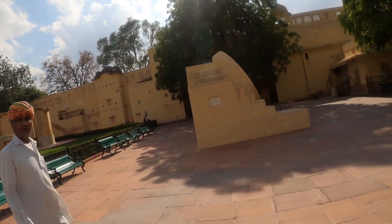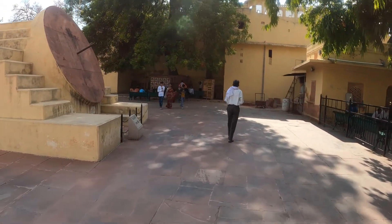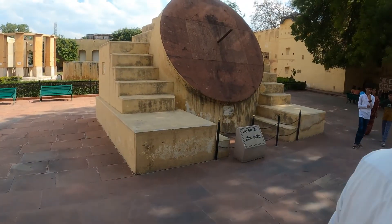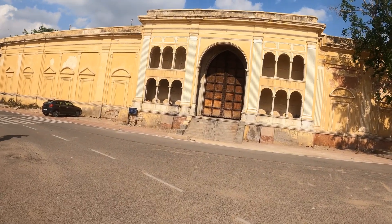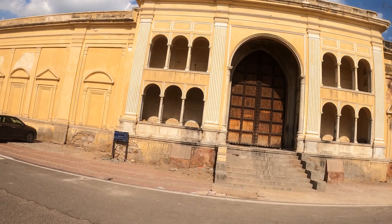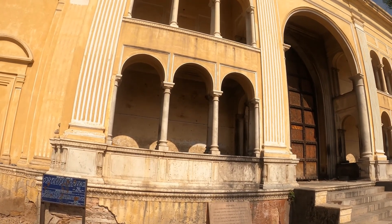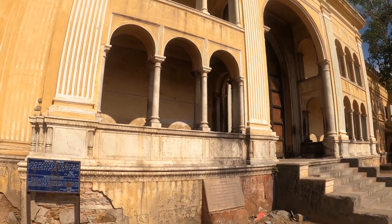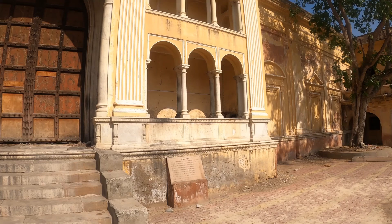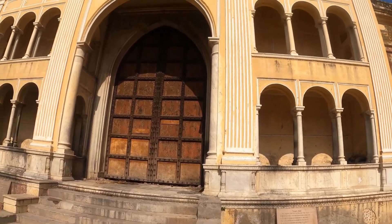Oh it's okay — this is the Rajasthani puppet show. I saw it earlier at the Albert Hall Museum. This looks like it might have been an important building back in the day, not being used for anything now. It's a protected monument — look at that, that's what a protected monument in India looks like. Oh, it used to be the town hall — 1835. Now look at it.